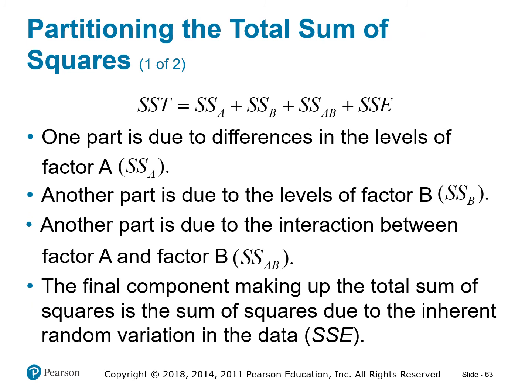Microgenerations unite. Anyway, so you essentially are going to have 3 sums of squares you're going to be looking at for this. And because of that, you're going to have 3 H0s. You're going to have, does factor A contribute? Does factor B contribute? And do they combine somehow to make some kind of difference? Because it might be that when you look at factor A alone, it is different. It might be that it's factor B alone that is different, but it might be certain combinations of the two that have an effect. And then this last one is just our leftover of comparing the groups all to each other. It's often just called the error, which is where the E comes from.